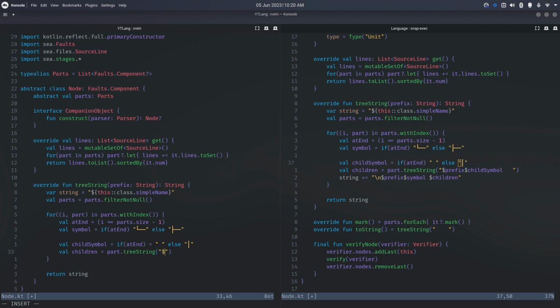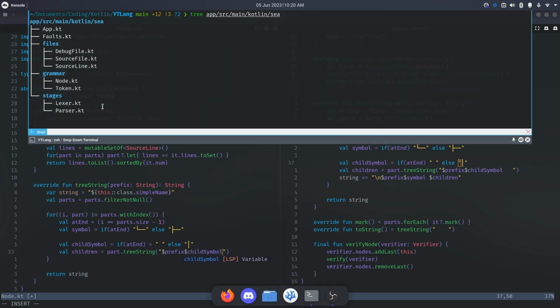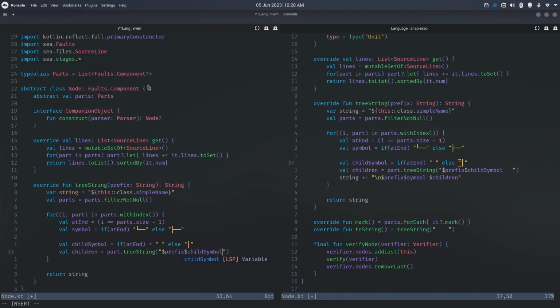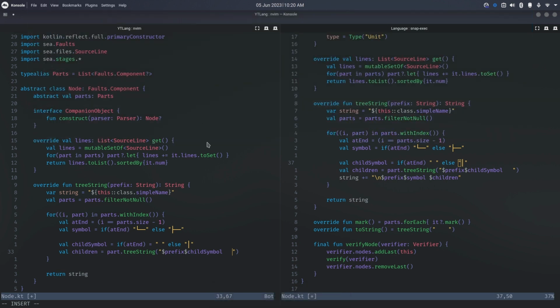And what we want is our prefix, the thing that follows before, to be the current prefix, so that it's the same, plus the child symbol. It's hard to see with this because there's only 2 levels, but you can imagine there's an indent before the symbol, and then this is the child symbol. And then what we want is 3 spaces. That will align things exactly like this. Because you see here, 1, 2, 3, and the 4th character is that.